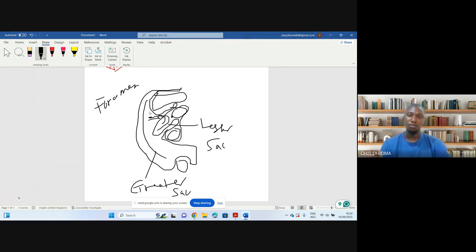So if a patient has a bleeder within this place here, maybe an injury to a blood vessel around this place, the blood can track into this space and enter here. Moreover, what you also need to understand is that if a patient has peritonitis, inflammatory fluid can leave the peritoneal sac, leave the greater sac and go into the lesser sac and cause an inflammatory reaction.